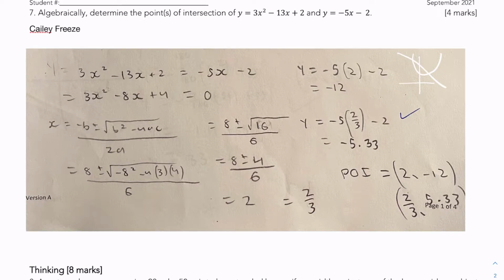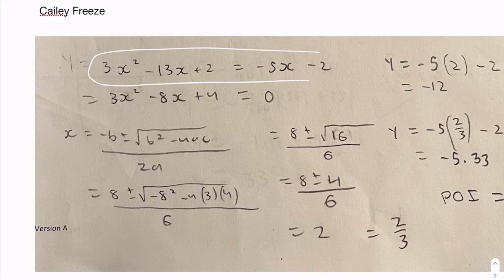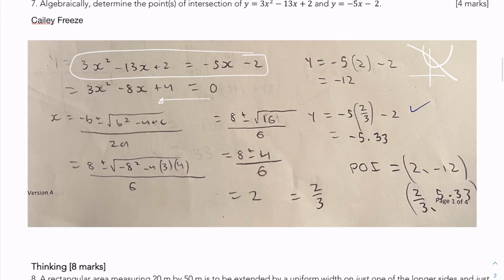So what does Cailey do in this question? Well, first of all, if they do intersect, then at some value for x, or values, they have to be equal to each other. So that's step number 1, actually equating the two equations to each other, and collecting everything over to the left hand side. Again, seems to be a recurring theme of this unit, and setting it equal to 0. Now the reason for that is because we have a quadratic equal to 0. How do we solve for that? If you can't do a factoring technique, just apply the quadratic formula.